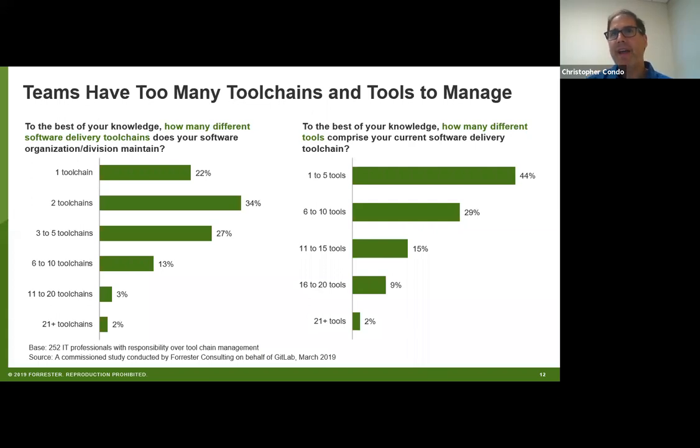So if you think about the fact that you probably have an agile planning tool and a CI tool and some testing tool at minimum, then when you multiply that by the number of tool chains, it's easy to see how some teams have maybe 20, 30, 40, maybe 50 different discrete software development tools that they have to manage, they have to integrate, they have to deal with from team to team to figure out how to get their work done. And it easily manifests itself in the fact that there's just a lot to manage, on top of the fact that you're trying to get work done.